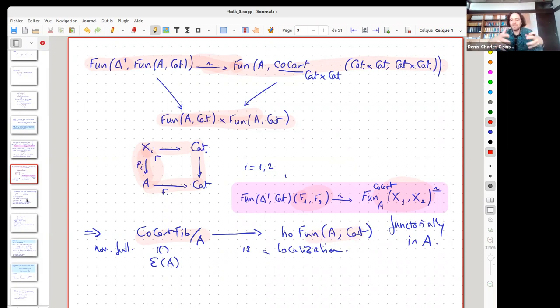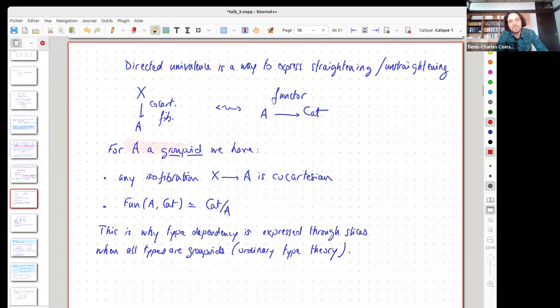What I mean is that the type dependency is not about slicing exactly, but if you restrict to groupoids, then any isofibration over A is co-Cartesian, and in fact you will have this kind of equivalence: groupoid slicing or looking at functors indexed by a groupoid is really the same thing. So if you restrict to groupoids, the type dependency will really look like the classical one. In terms of syntax and manipulation of formulas, this has an effect, and this explains why our elements are indexed by groupoids and everything works out well, because for groupoids, everything is fine, and the univalence is quite transparent and well behaved. But for non-groupoid objects, it's slightly more complicated.